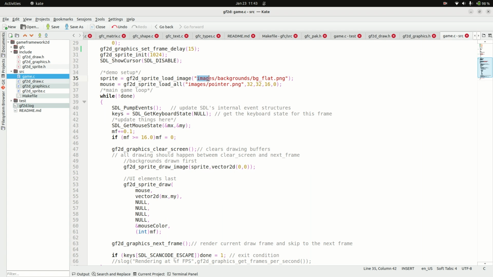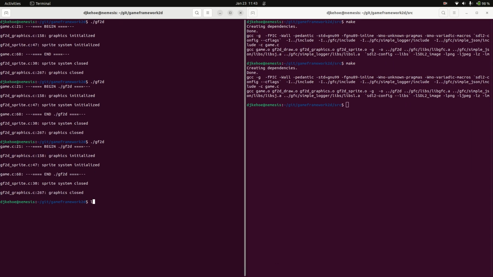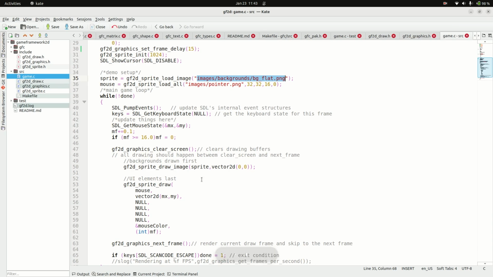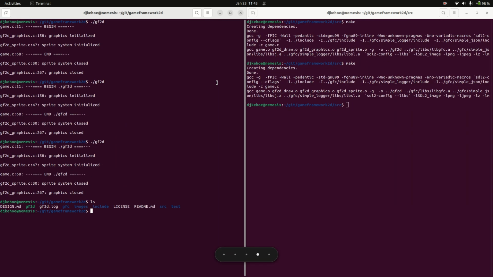You can see here all the image loading is relative to the root of the project. So there is an images folder in here. Inside the images folder is the backgrounds folder where we have bgflat.png, and in the images folder we have the pointer.